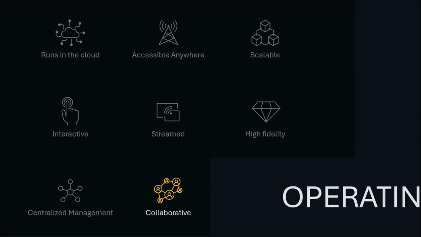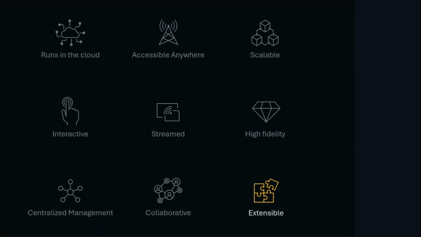It's also collaborative by design. So it has multi-user collaboration built into the core of the platform. So it's not an afterthought like in many other solutions, or something that you need to build on top of it by yourself. It just works. If you can run it from one user, you can run it from multiple users at once. And above all, it's extensible, so you can use it to build your own extension or full application, etc.